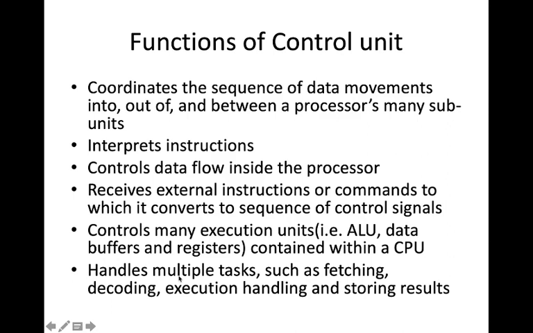All these things which are inside the CPU will be controlled by this control unit. And it can handle multiple tasks like fetching, decoding, execution handling, and storing results. If we want to fetch some instruction, decode that instruction, we want to decode what is there in the instruction, or execution handling is to be done if you want to execute something, or if you want to store that result. All of this will be performed by the control unit.